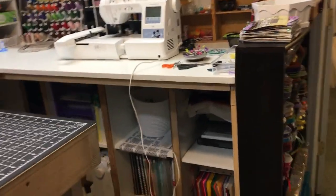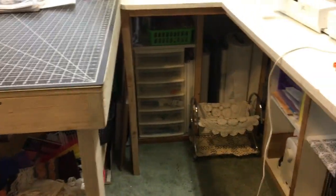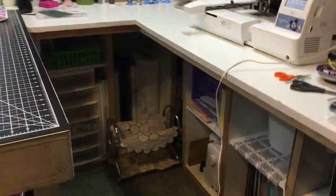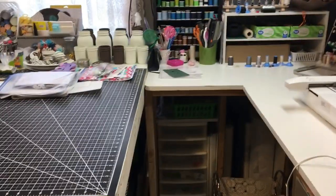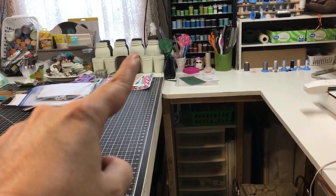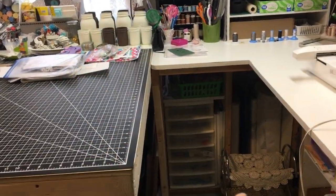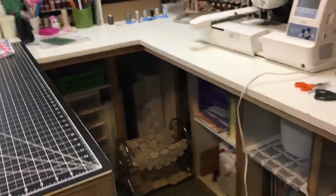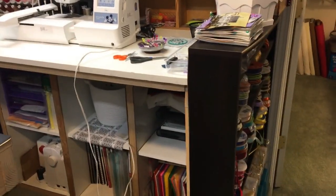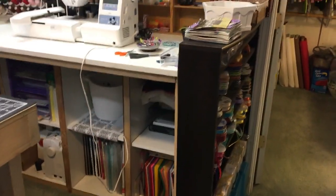There is a good amount of stuff below, and I will get into that as soon as I get down on the floor. So when I said that this space right here was empty and I filled it with the jars, that right there is supposed to go right there. But I pulled this out for a craft fair. So now I gotta put it back, but I have to finish the jars first. Okay, so there's kind of an overview of what it looks like down there.